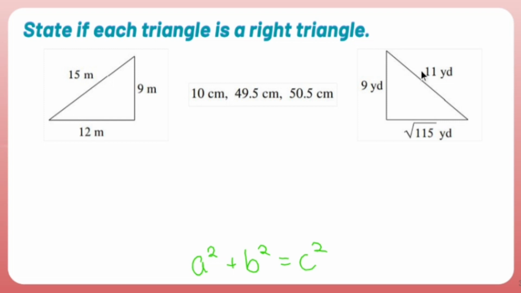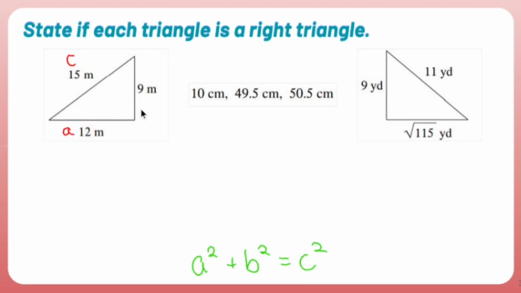Well, in all three of these cases, I'm given all three sides. So what I have to do is use this to make sure that these are right triangles. Now, what does that look like? I go to one of my triangles and I label the three sides A, B, and C. But do be careful, because whenever you label A, B, and C, you must call the longest side C, because the longest side would be the hypotenuse in this case.